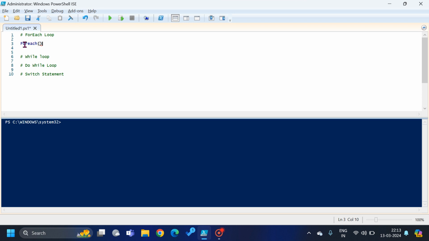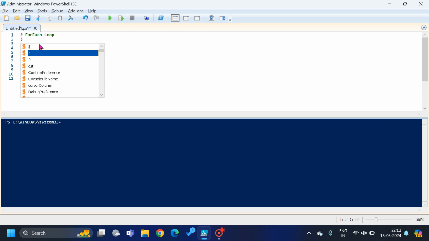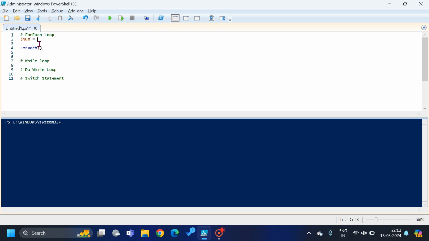We have to type foreach, and then here we need to pass some sort of an object or a variable. So what I can do here is create one variable, let's say numbers, and I can assign an array of numbers like this.